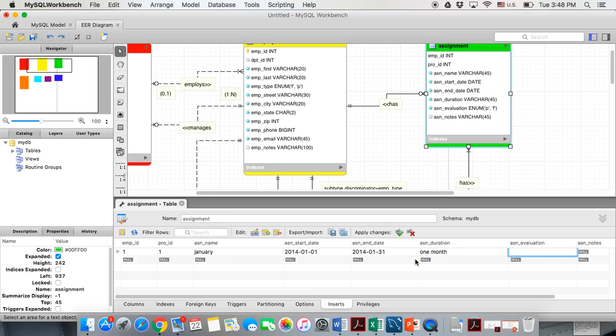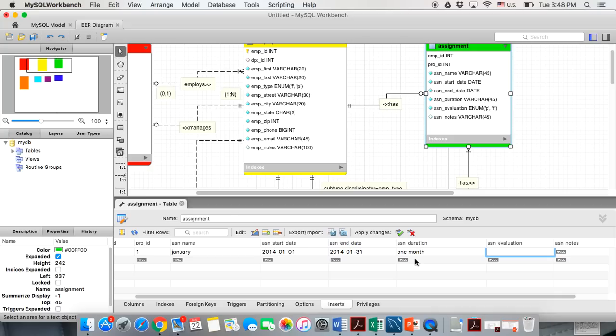And the assignment evaluations, since you have defined only two values in the list, you can only use pass or fail, P or F. If here you use Boolean data type, it's also okay. Then the data value for the evaluation should be either true or false. Depends on you.